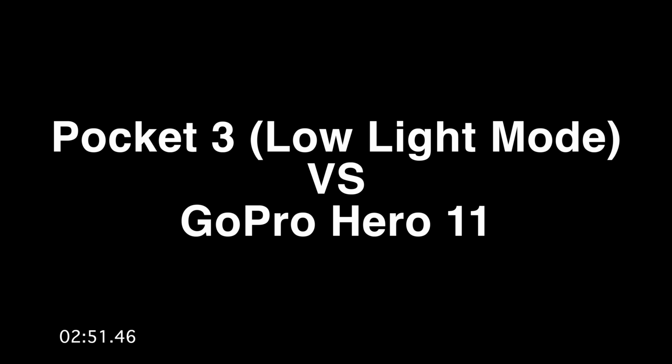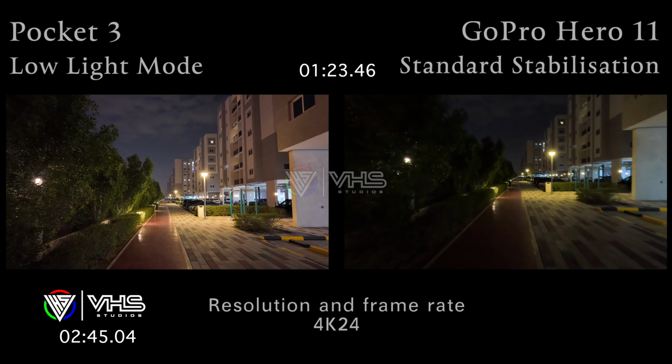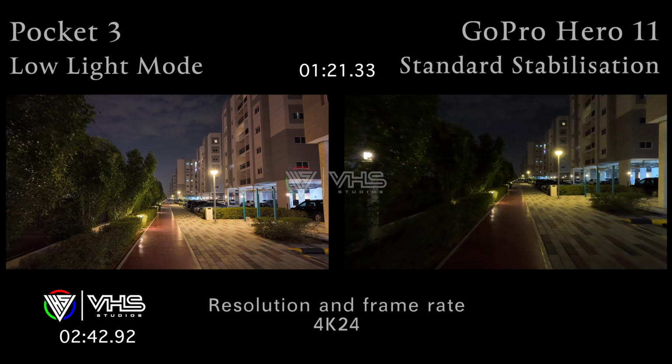The footage quality of the GoPro 11 is very similar to the footage that we shot earlier. It's much darker, and we don't see much improvement in the stabilization either.